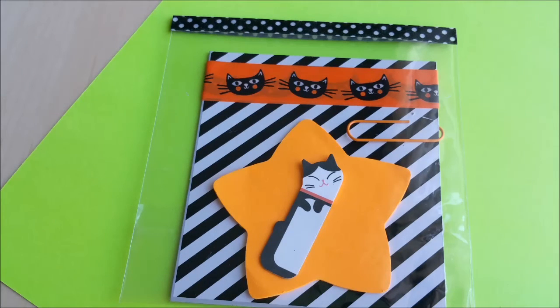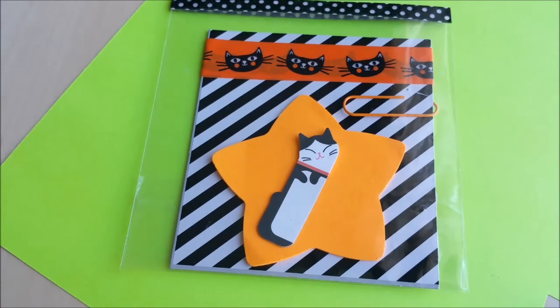Again, the possibilities are endless — you guys can add more stuff to it, put even more goodies inside. I hope you guys enjoyed this quick little DIY. Thank you so much for watching! If you want to see more pictures up close of this, I will be putting it on my Instagram. I want to thank all the ladies who have been checking out my Facebook page — I promise to be more active there. I don't always put the same things on Facebook and Instagram, I try to switch it up. Thank you again so much, ladies — I appreciate you. Take care, we'll talk really really soon, bye!